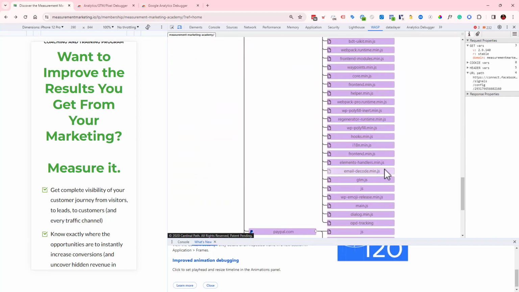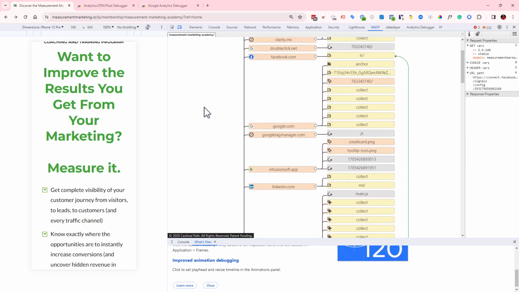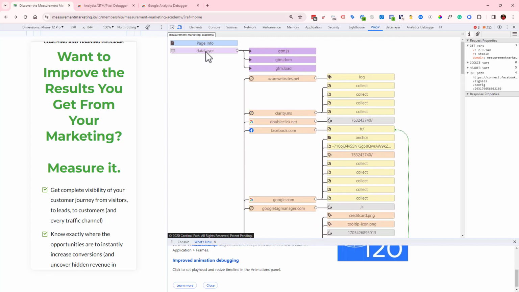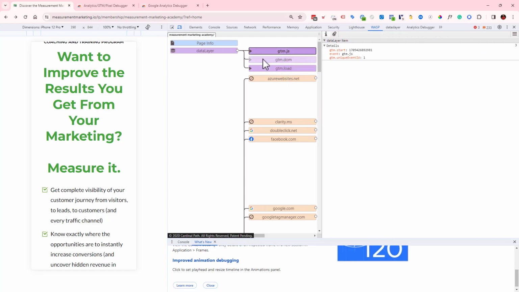I've never used WASP for anything else because there are other tools out there that I think could give a more useful answer for that. You can look at the data layer for these different things. You could see them in here, all the different other details. Again, this is just a little bit more nerdy. There are other tools that can better answer these types of questions, such as this little guy.